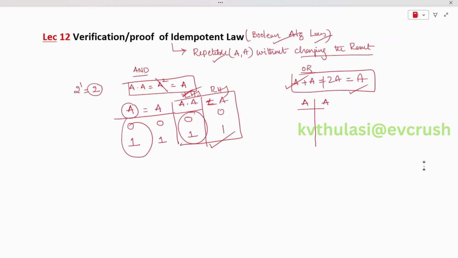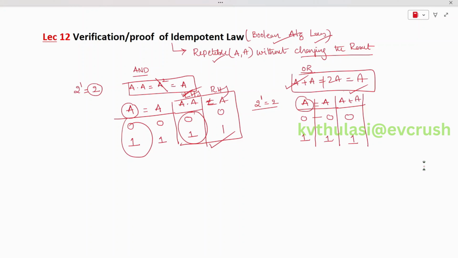When you take here, a is one input variable. 2 to the power number of variables, 2 to the power 1 is how much? Two possible inputs. The first input is 0 and the other input is 1. So for a plus a, I want one more variable a, which is the same, so here also the input is 0 and here also the input is 1. Now we have to perform a plus a, which means the OR operation. OR operation means if any input is 1, automatically 1. Both are 0, 0. One input is 1, automatically 1.